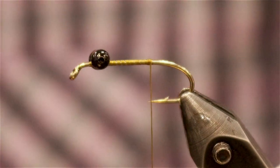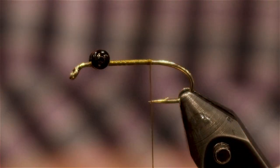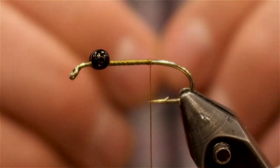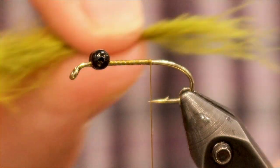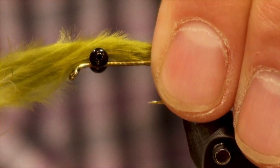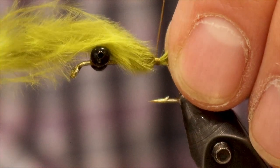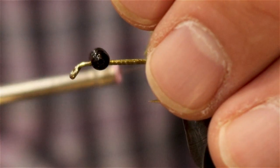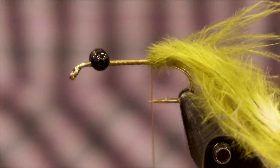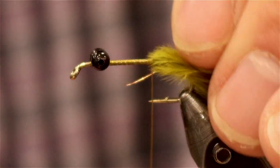So we're hanging out right there — if we go any further back, we'll be hitting the hook point. We don't want to be tearing off our thread and restarting all over. We're going to attach the marabou back there, with enough tail to equal the length of the shank of the hook. Then take our wire and attach it in as well.